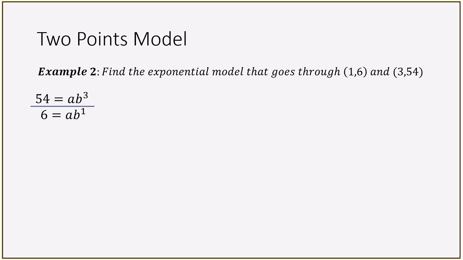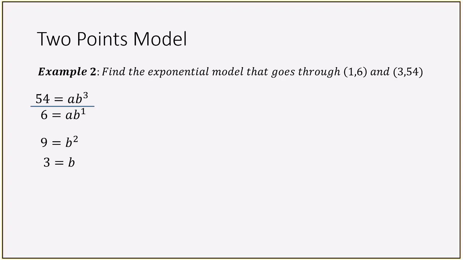So that's kind of where that setup becomes important, because if I divide this out, then 54 divided by 6 gets me 9. A's will drop out, which is really great because we only want to solve for one variable for now. And then I'm left with b to the third minus b to the first is b squared. You kind of subtract the two. We'll talk about that more later, but I feel like that's reasonable at this point to assume that if you have something to the third power and you're dividing it by that thing itself, well, that leaves you with two of them. And now I just square root both sides. B is equal to 3.